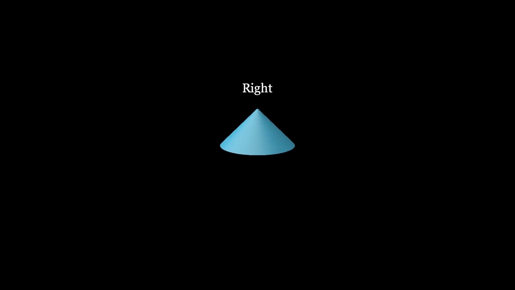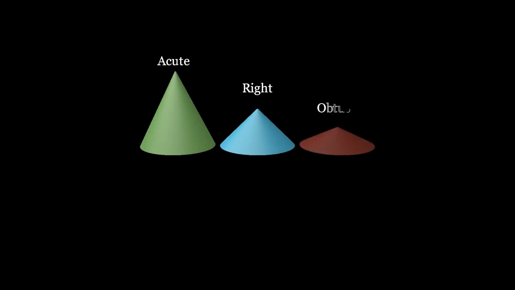Now take a right triangle and fix one of its non-hypotenuse edges, and just like the sphere, rotate it around that leg. We get a cone. If the two legs are equal, we have a right cone. This is an acute cone, and this is an obtuse. The line we rotated about is its axis. The base of a cone is a circle.